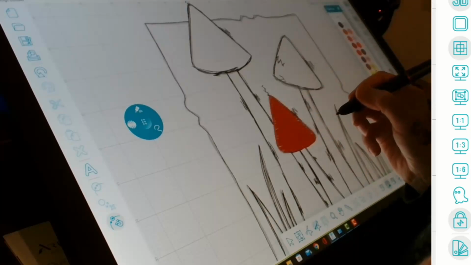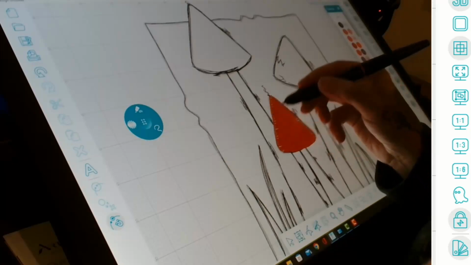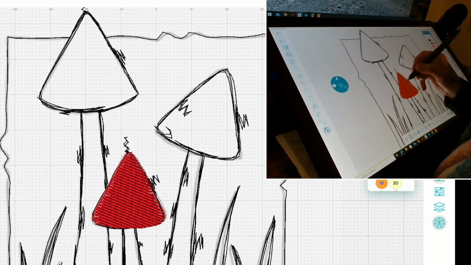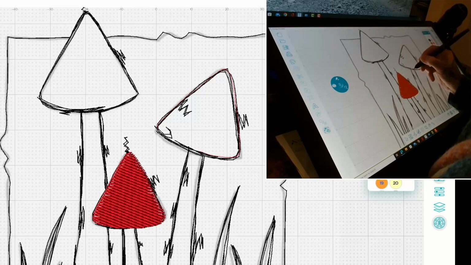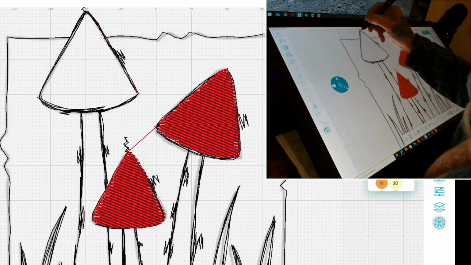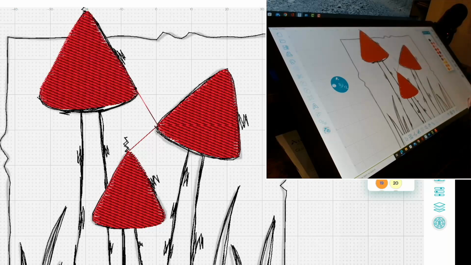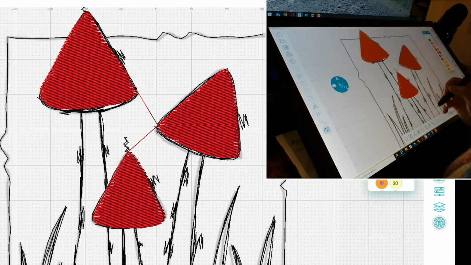Now again, the good thing about Doodler is we really don't care whether we go over the lines, inside the lines, it all adds to the kind of sketchy look. So we've got one there. And two there. And a third one there. Now, as this is a small design, I'm quite happy that my machine's not going to stop between stitching these out. So I'm just going to leave this as is.